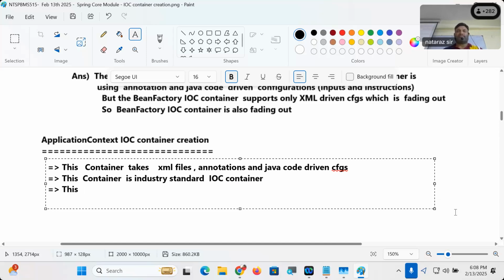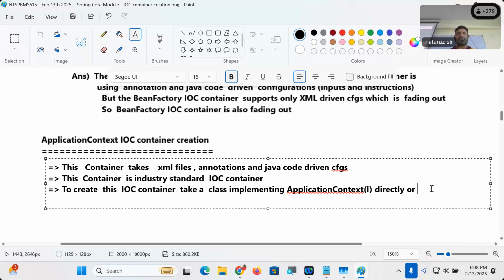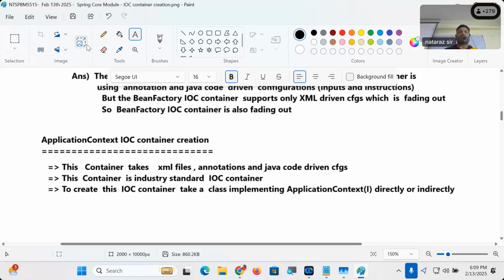To create this container, take a class implementing the application context interface, directly or indirectly. Are you understanding my statement, guys?